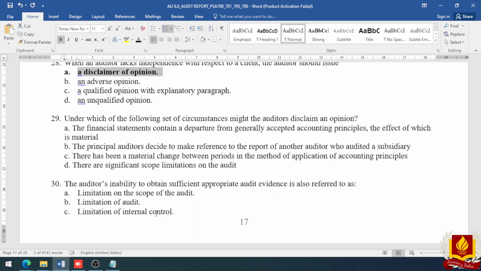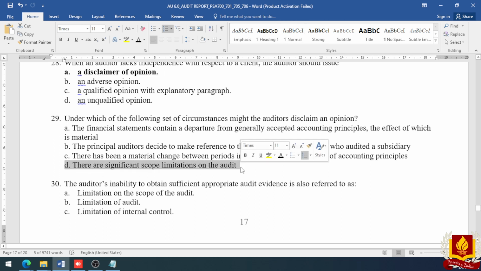Hindi pumili na lang kayo dyan. May limitations on the audit. Ang ibig sabihin nun, pag inability to obtain sufficient appropriate audit evidence. Eto, there are significant scope limitations on the audit.